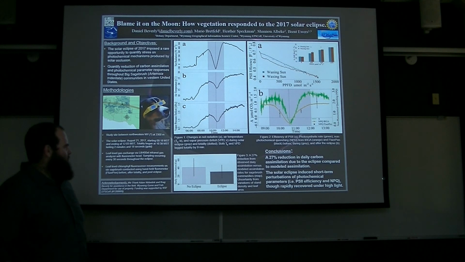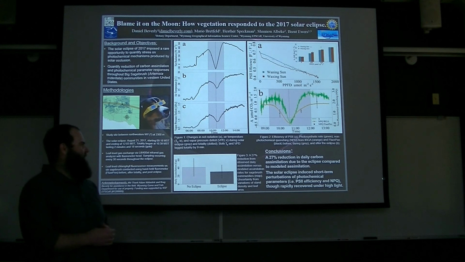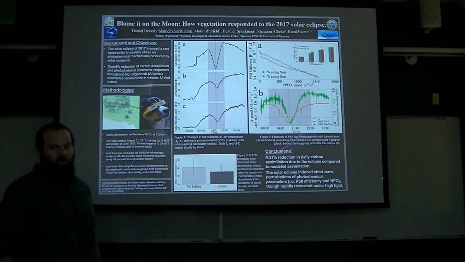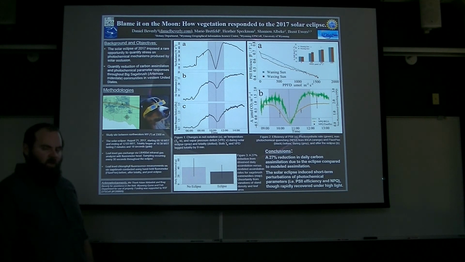We have the time where we were taking gas exchange and photosynthesis in green. We see a large decline in photosynthesis. And then on the other axis you see non-photochemical quenching, which is essentially a parameter of heat dissipation. That's the gold. The gold was collected from one instrument, and the black was collected from a handheld instrument during the same time points. We can see the similar decline in the photosynthetic parameters in how they're responding to radiation inputs.